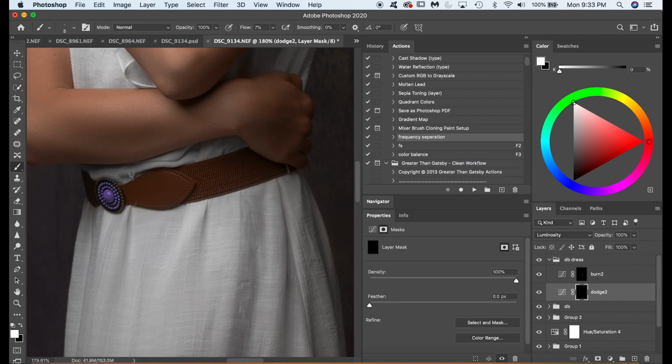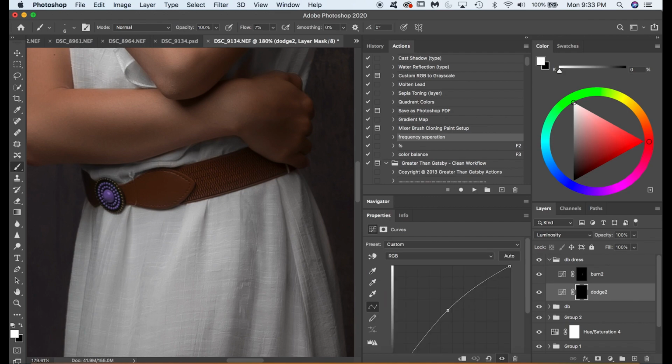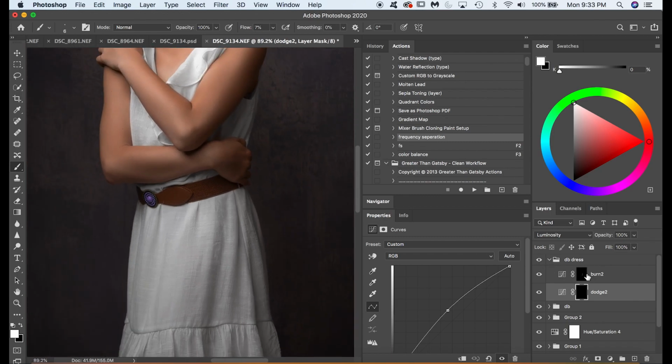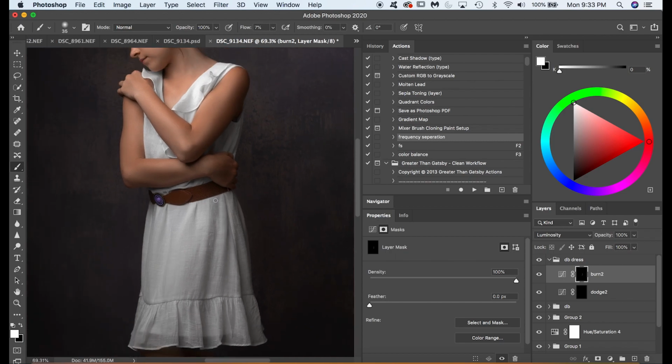Now this takes a little getting used to, and you would probably want to use a little bit lower flow, and probably a Wacom tablet. I'm actually not using a tablet right now, although I do have one. I'm just using the trackpad. But yeah, you can dodge and burn back and forth with this and get those wrinkles out, but I'm not gonna mess with that today.